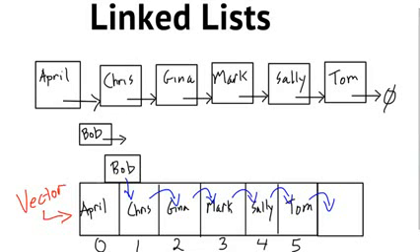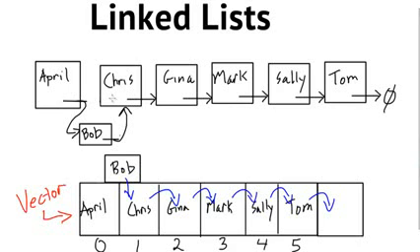So let me go ahead and update that. We're going to update what April's pointing to. So we'll say that April is now pointing to Bob here, and Bob is now going to be pointing to Chris. So let me update that one as well. And that's it. That's the only thing that has to transpire to get Bob into the correct position.